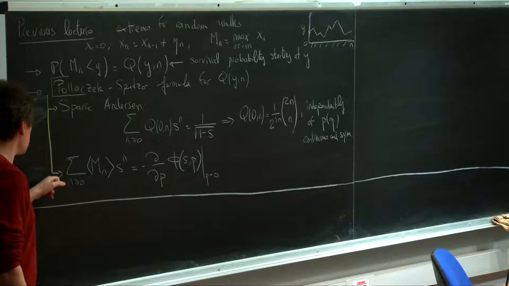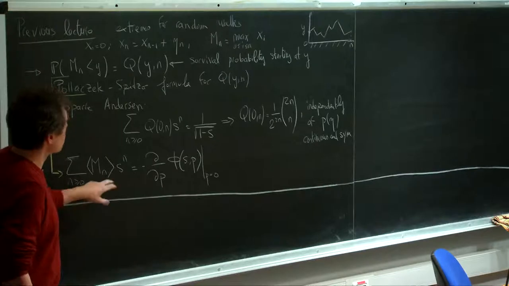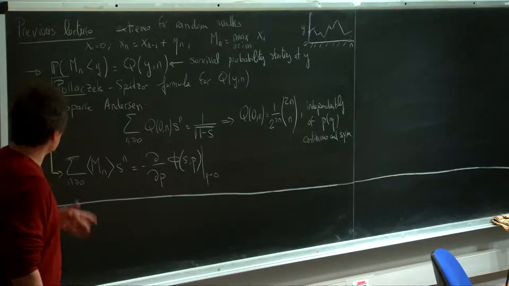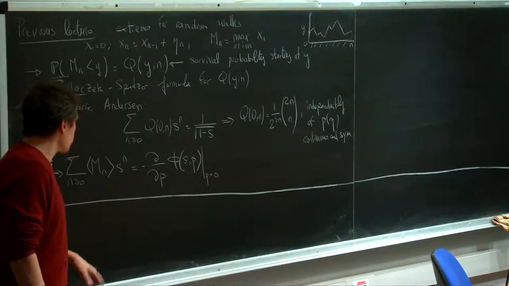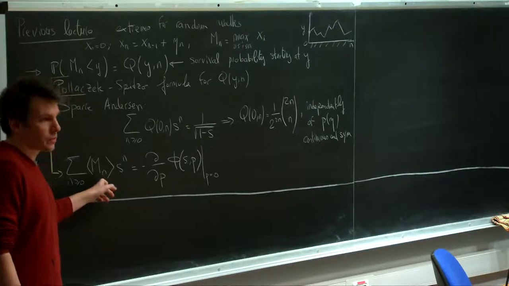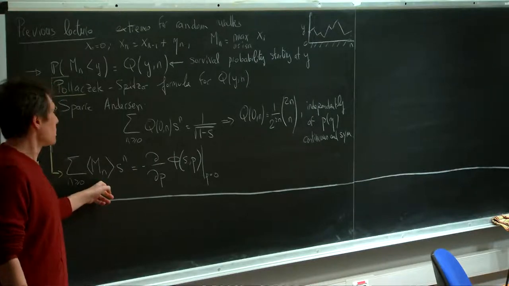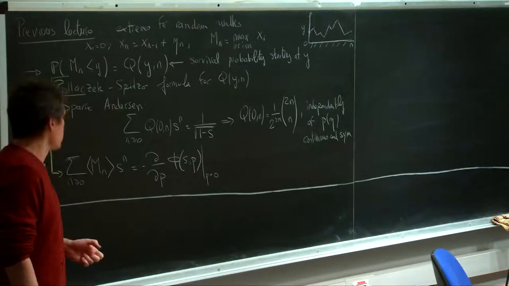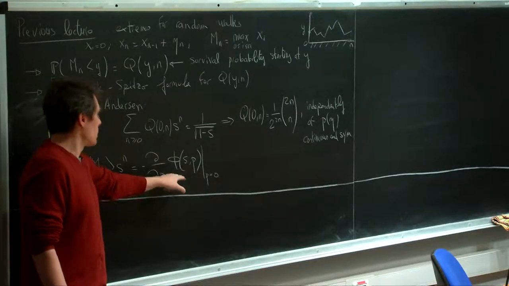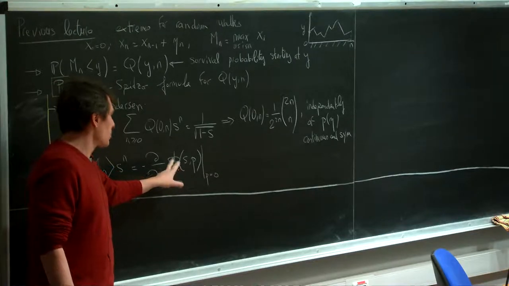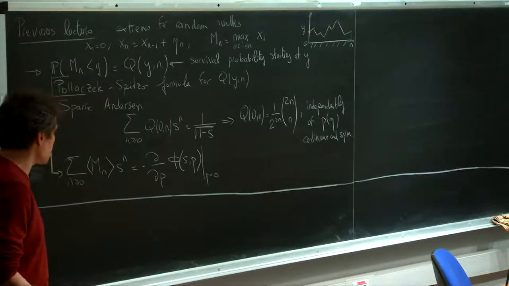And the other thing that I showed you is how to obtain a result for the first moment of the maximum. And I showed you that from the Pollaczek-Spitzer formula, one can write explicitly the generating function of this average value. So in principle, if I know this, I can compute Mn simply by using Cauchy's formula. This might be a bit involved. And also here it is involved because I've not written it, because it's a bit cumbersome, but phi is a relatively complicated formula. But nevertheless, we have something explicit.